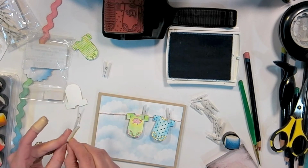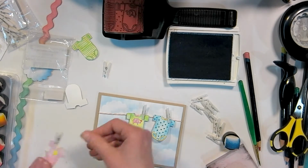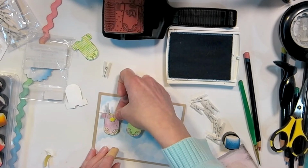And I'm just going to peel that off. Oh, look at that. It's not even stuck onto the string. I'm having an awfully difficult time here.